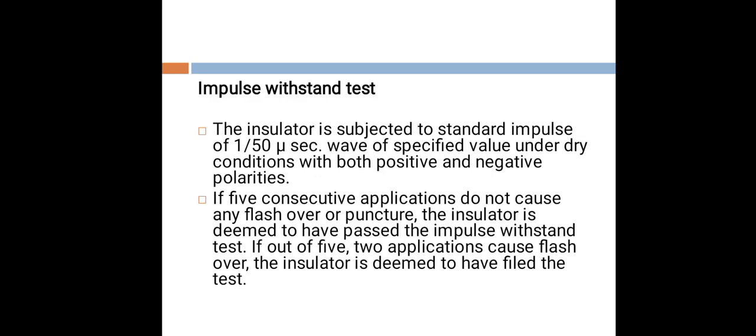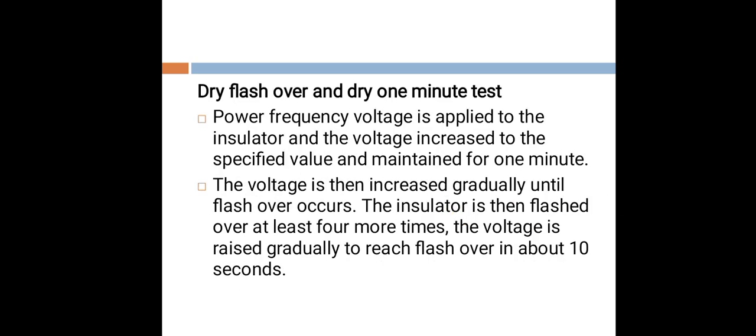Impulse withstand test. The insulator is subjected to a standard impulse of 1/50 microsecond wave of specified value under dry condition with both positive and negative polarities. If 5 consecutive applications do not cause any flashover or puncture, the insulator is deemed to have passed the impulse withstand test. If out of 5, 2 applications cause flashover, the insulator is deemed to have failed the test.